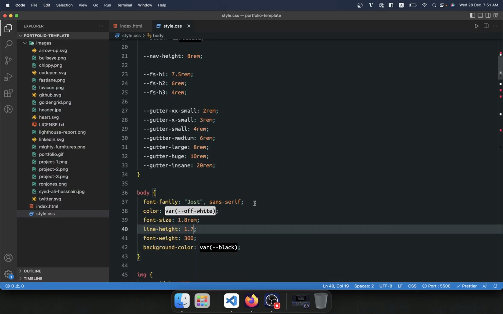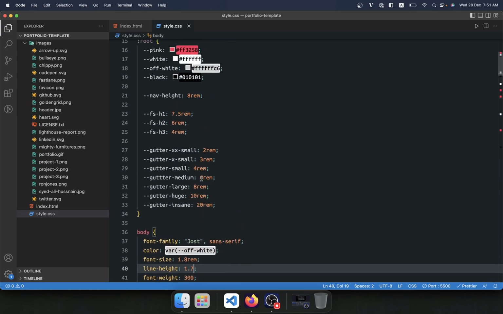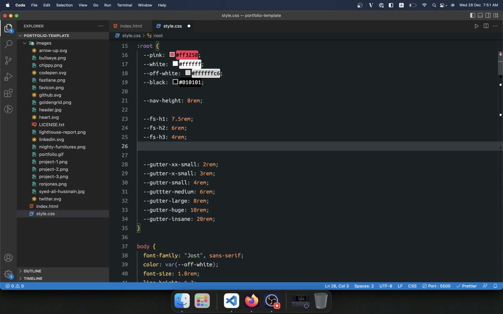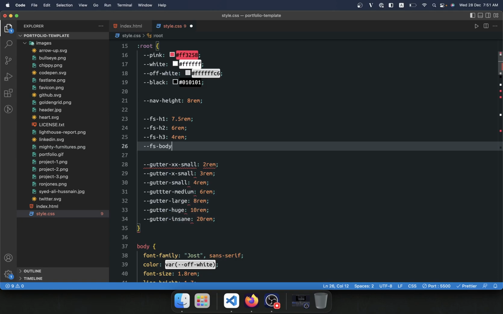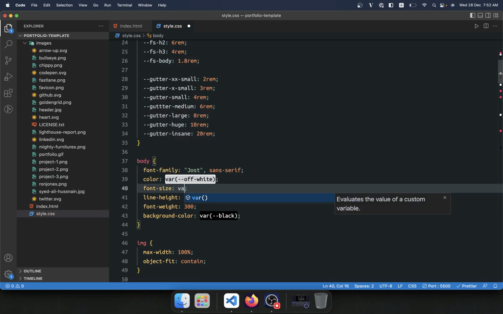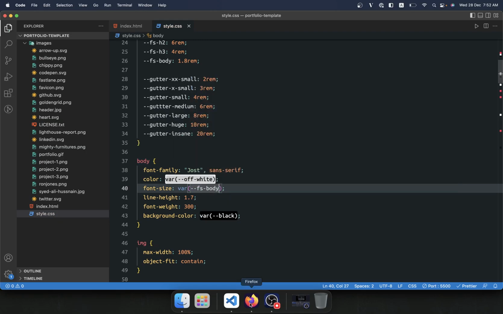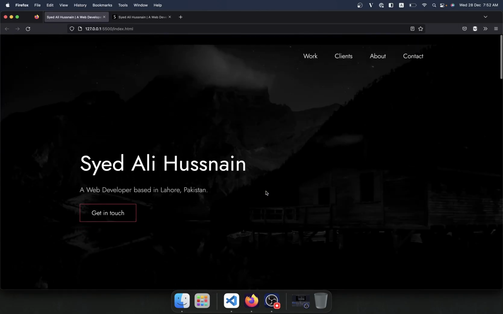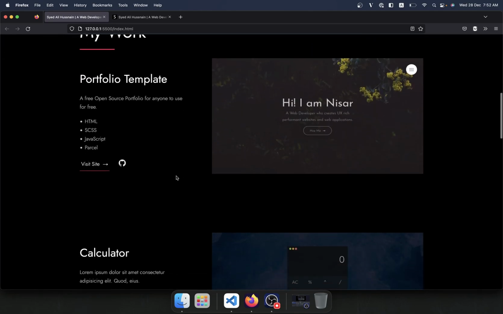Another thing that I'm gonna do is, here we use 1.8 rem as the font size, so I'm gonna bring that here. I'll say font size body, and this is gonna be 1.8 rem, and now we can reference that newly created variable here, fs body, and things stay as they are.